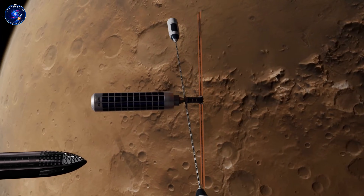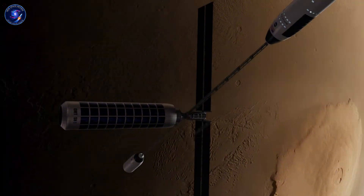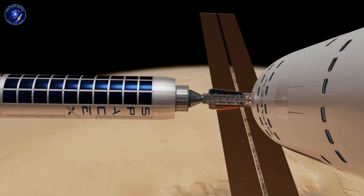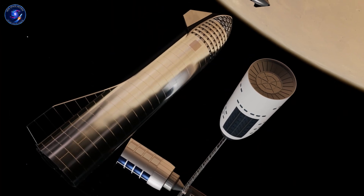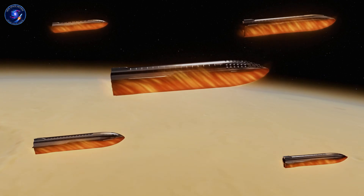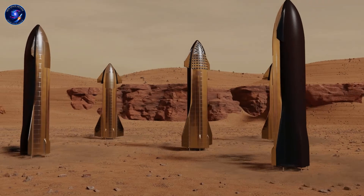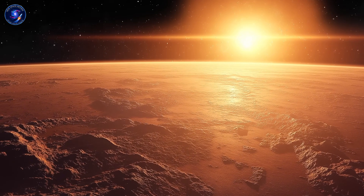But here's what the studies downplay. These tubes sit 50 to 100 meters underground. You'd need to lower habitats and equipment down vertical shafts using cranes that don't exist yet, then construct living spaces while wearing spacesuits. One Mars Architecture Steering Group paper estimated 18 months of continuous spacewalk work just to establish basic infrastructure inside a lava tube. What binds all these approaches together? Complexity. Every traditional design multiplies the number of things that must go perfectly right, often in sequence, with zero margin for error. The question nobody seemed to ask was: what if instead of figuring out how to build a base on Mars, we should be asking how to avoid building altogether?